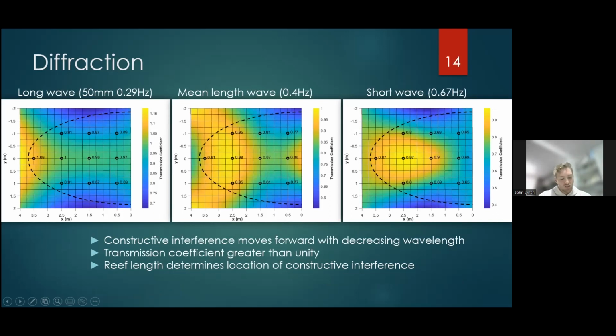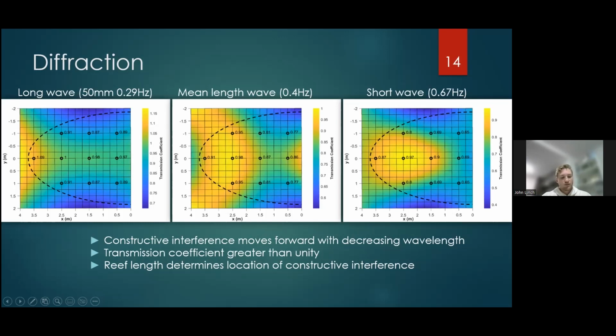So the influence of diffraction is also dependent on wavelength, which is shown here for 3 different wavelengths at the mean submergence level. As the incident wavelength decreases, the location of constructive interference moves closer to the back of the reef. And on the left figure, you can see that the transmission coefficient recorded at the probe furthest back in the protected area is 1.09. This represents a transmitted wave height that is higher than the incident one, which presents an issue: if wave diffraction is not considered in implementing an artificial reef, you can actually increase the incident wave energy at some locations on the shoreline.